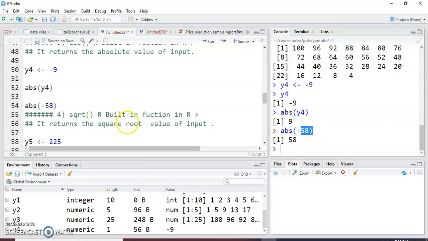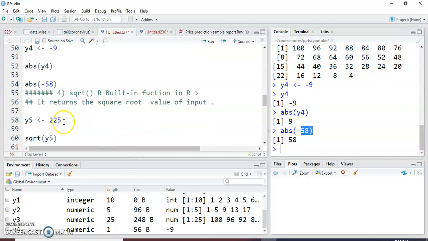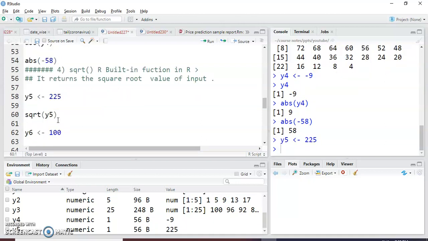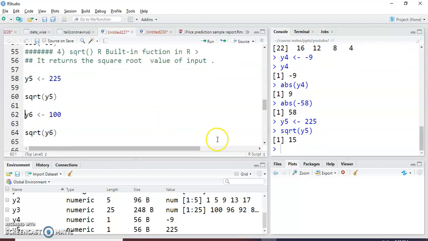Then the sqrt function, this is also an inbuilt function, and it returns the square root value of any input. So I write here one command, y5 is equal to 225, and I take the square root of that y5, so we will get 15, which is the square root of 225.